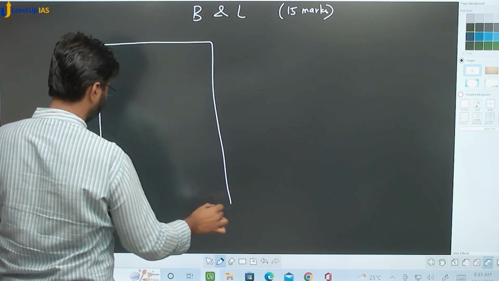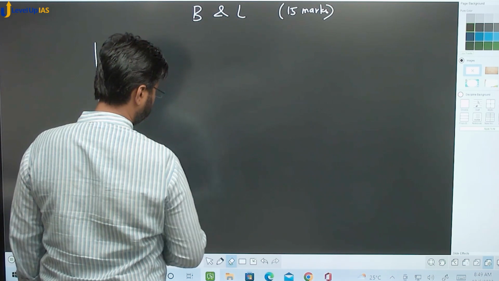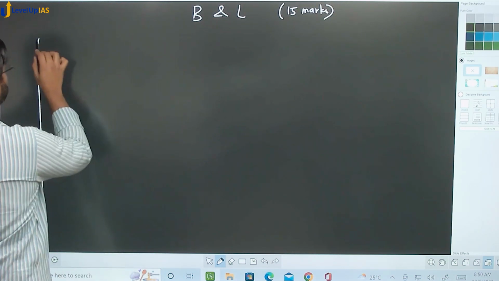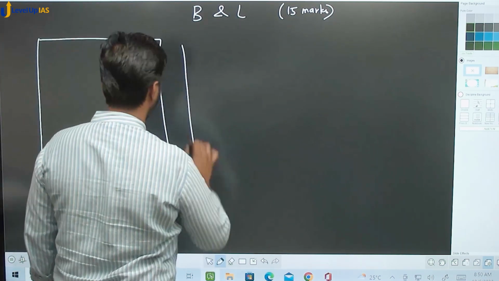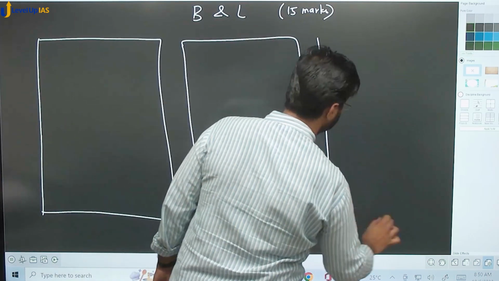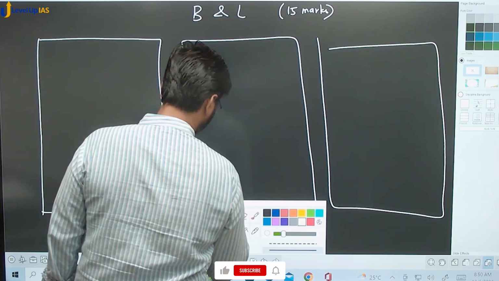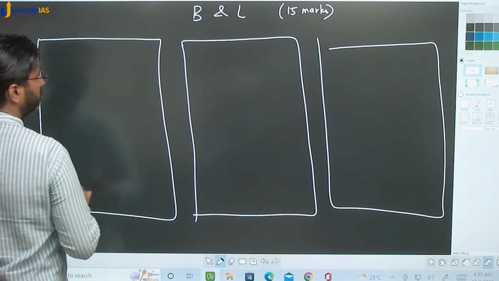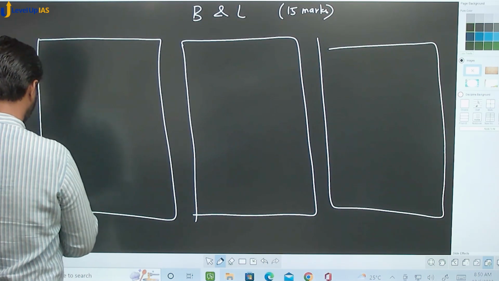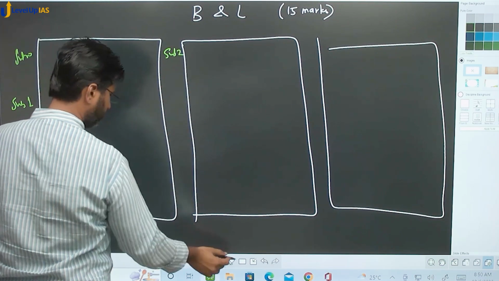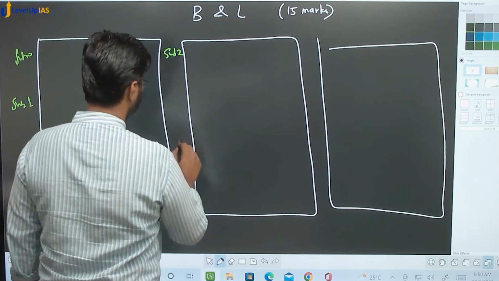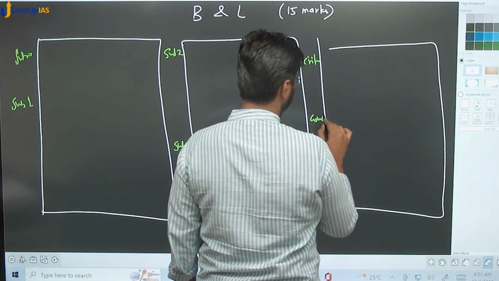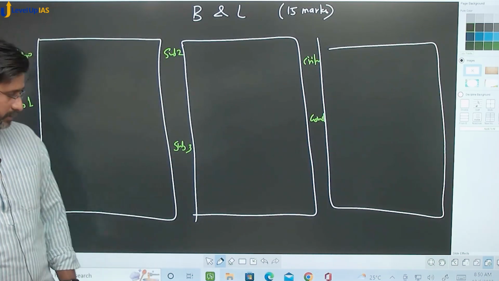Now 15 marks means you need to imagine 3 pages. Same logic here. So first you will write the introduction, then you will write subheading 1, then maybe here subheading 2, or maybe here subheading 2. Then, as I mentioned, it is 15 marks, so you may also need to write subheading 3. Then you write criticism and then conclusion. That's how you write. Okay.